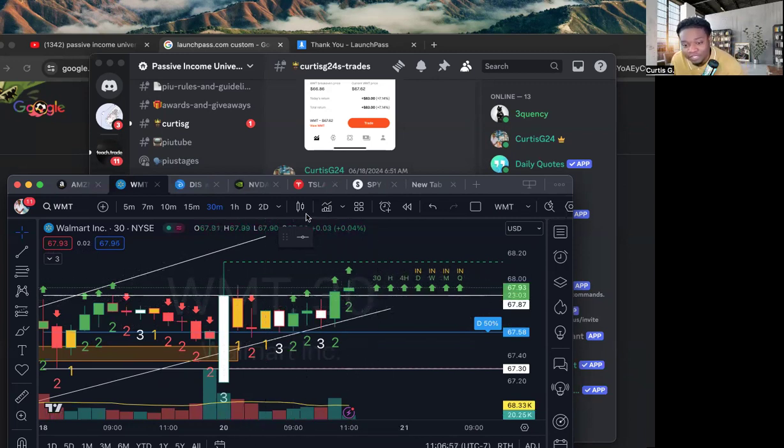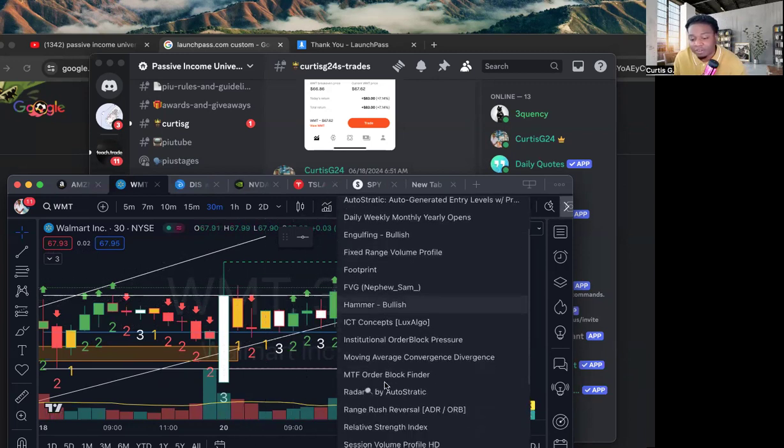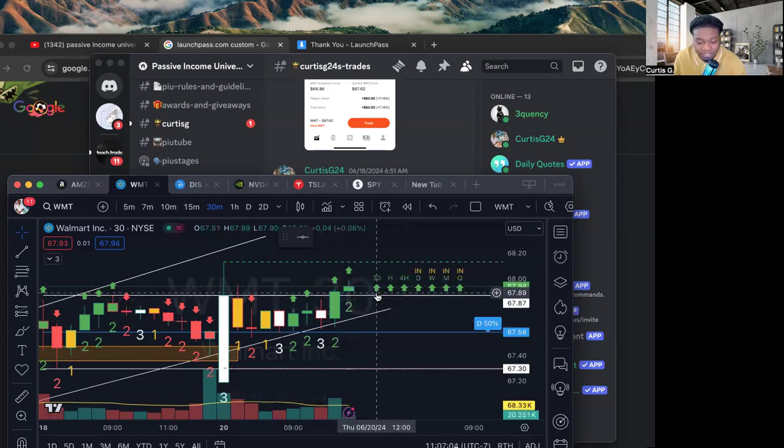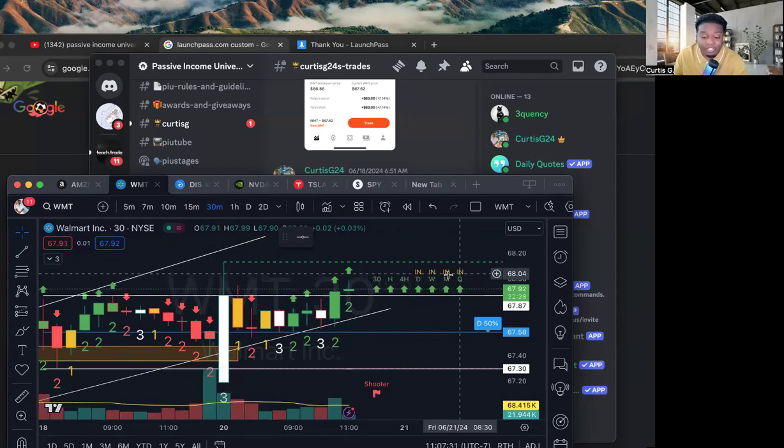The long and short of it is the indicator is the Strat Assistant, which is right here. And the Strat Assistant is going to tell you full time frame continuity. Depending on what time frame you have this on, it's going to take that time frame and go up and let you know if you have full time frame continuity. So what this is telling me is on the 30-minute chart, we're up. Over the past hour, we're up from where we started. Over the past 4 hours, we're up. In the last day, we're up. Over the past week, we're up. Over the past month, we're up. And over the quarter, we are up. And so that's all that this tells me.